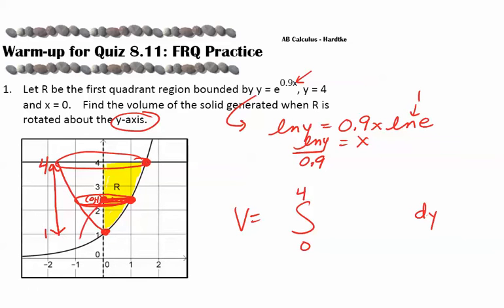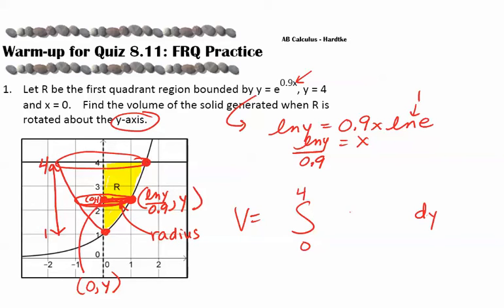That's a little too small for you to read, isn't it? I just wrote 0, comma y. So this point over here would have the same y coordinate, and now we know that its x coordinate would be the natural log of y divided by 0.9. So this distance between these 2 points tells us the radius of each of our disks. So we're almost there already.